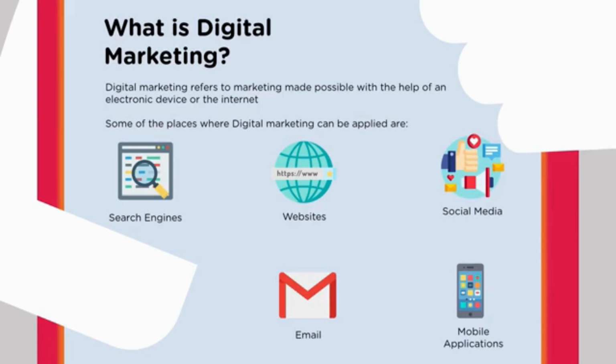And really, digital marketing covers a lot of areas. It's very broad. And really what it refers to is just marketing that a company does, a person does, an individual, a group, an organization, and they do it in the form of an electronic device or with the aid of the internet. That's really what digital marketing is. It's just having something digitally, not something tangible like a billboard or a newspaper or TV. And with that, there are lots of places where you can apply digital marketing.